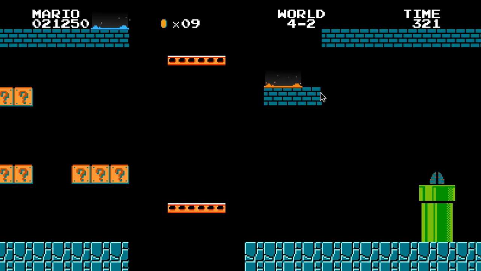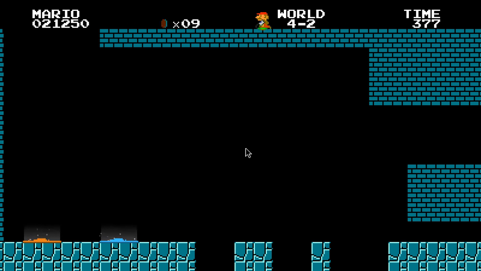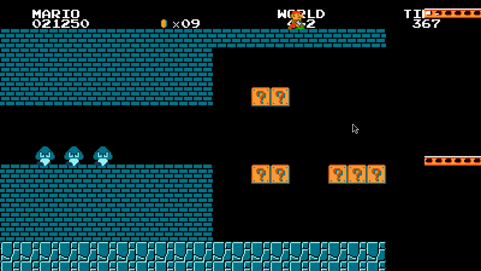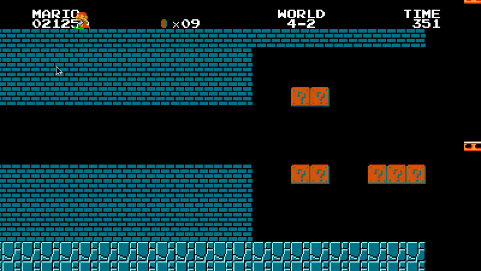Oh crap. That is not how you use a portal gun. I know what to do now. Let's see. Portal here. Portal here. Portal there. Let's run up here. And then... Let's see, portal... There. We run back over here.